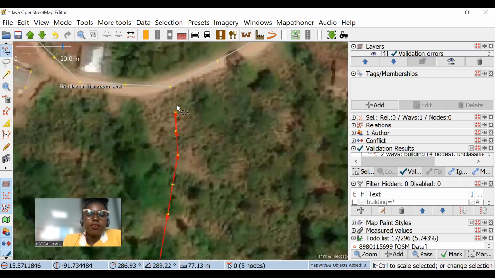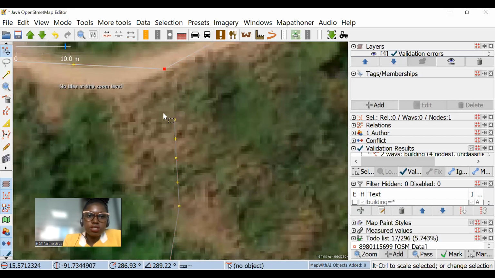So imagine this is a road, and I want to merge this to this. I can select the two points. That's one way. Select one, hold the other, hold your control key down, and press M on your keyboard. And it will merge.